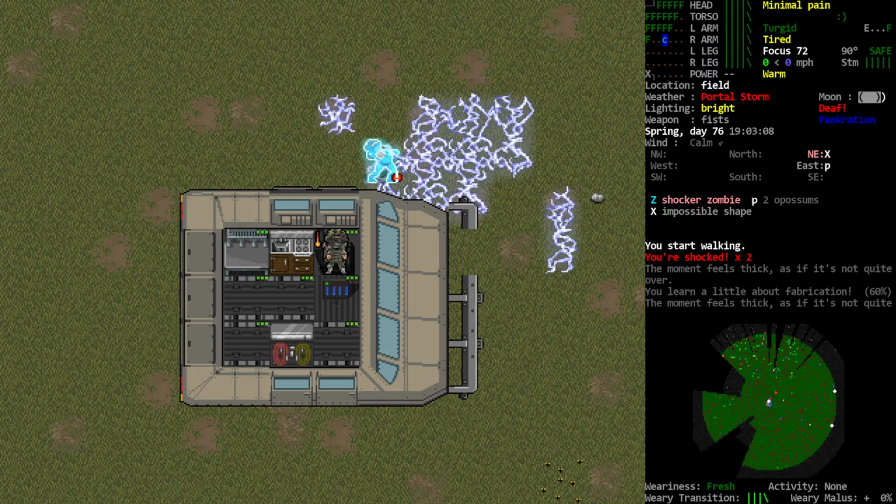So, yeah, that's a shock zombie. That's us getting shocked by a shock zombie. So I saw a question about experimental build. I updated to the most recent build right before I went live. Was that a bad thing?